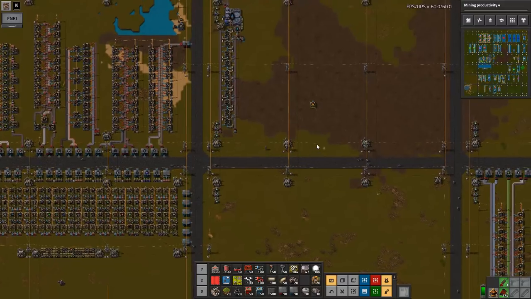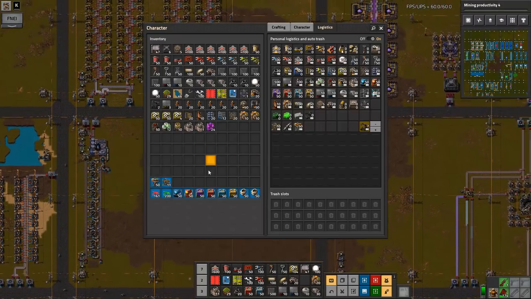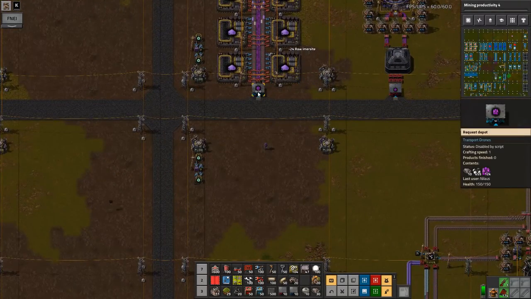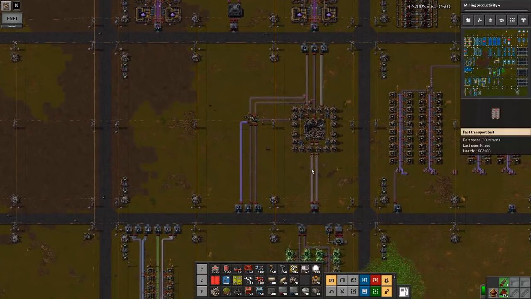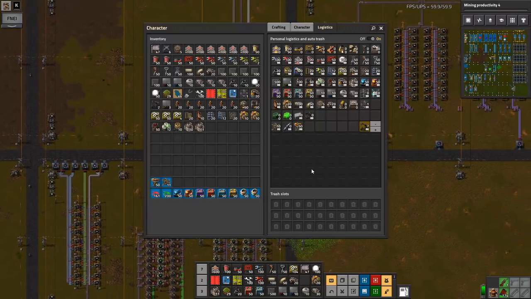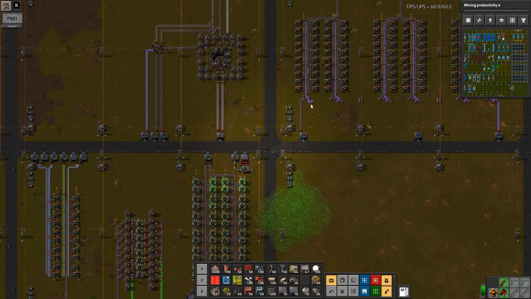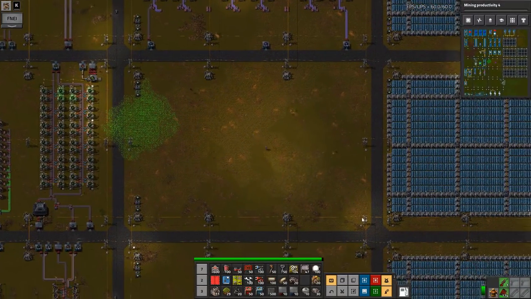And the raw imersite, I just need to get rid of it again. Go, go, go, go, go. It's working. 12,000 inbound. Right. Let's do oil. And while we're at it, let's get this one up to 1,000. That'll help us. Ow, ow, ow, ow. Don't do that. To go around.